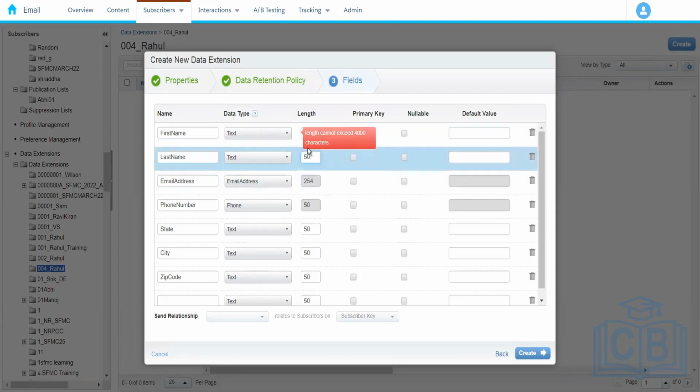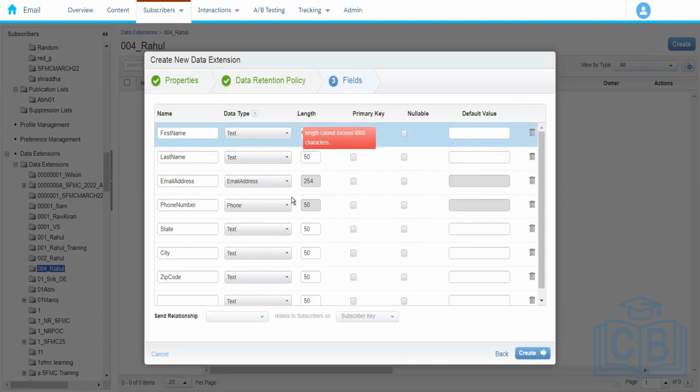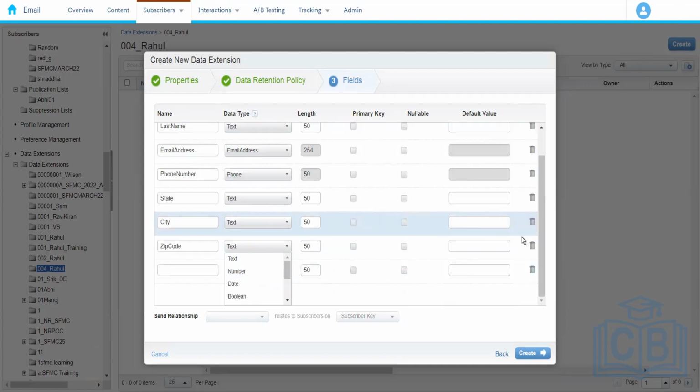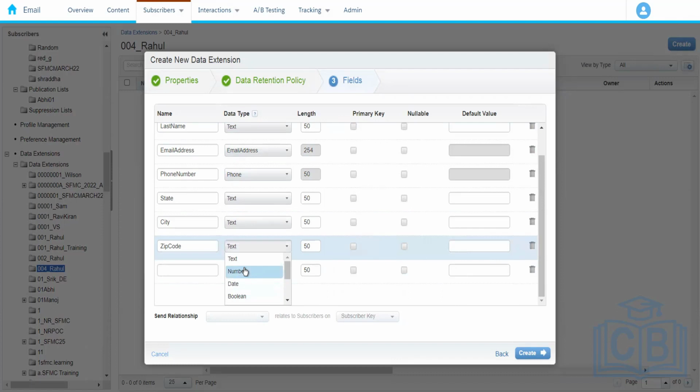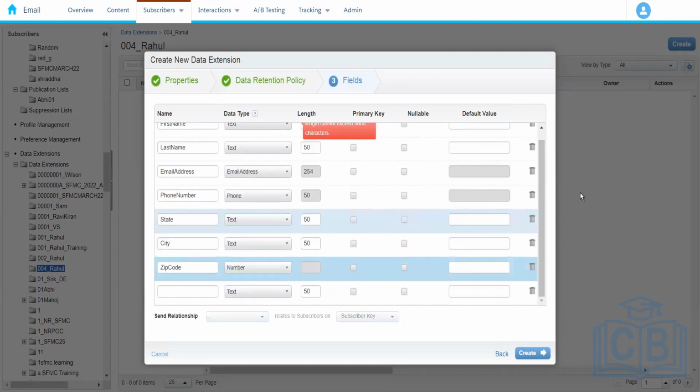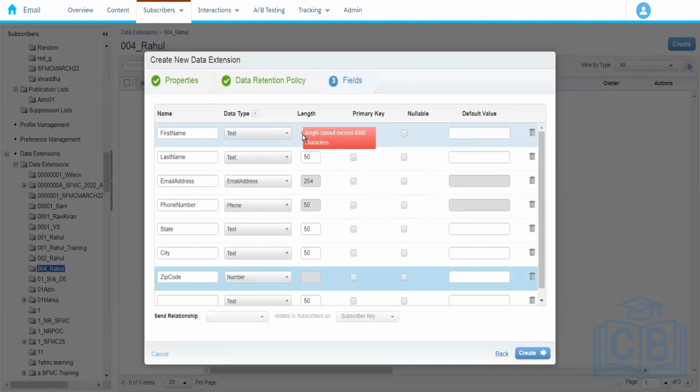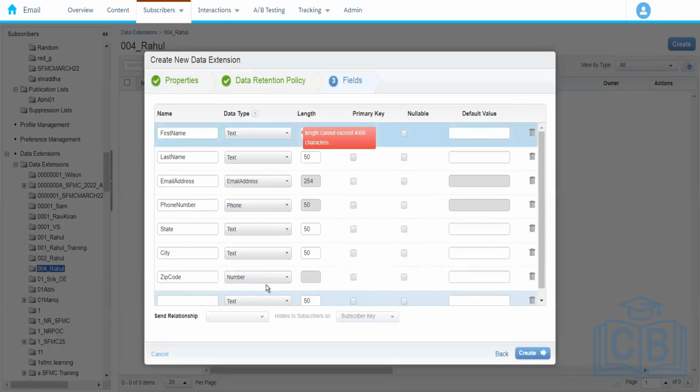Zip code comes under text. Yeah, for zip code, we can put number as well. Both number and text, the same attribute? No, in number, we can have only numbers like 1, 2, 3. We cannot have ABCD. In text, we can have numbers and whatever we write; text contains each and every character. Be it a special character or ABCD, 1, 2, 3, any character is accepted under the text data type.